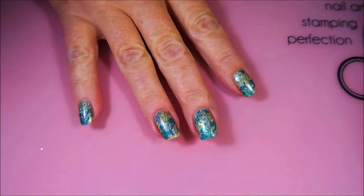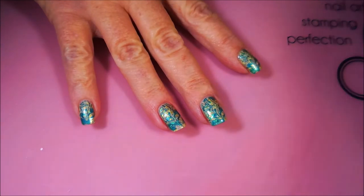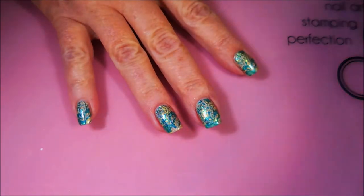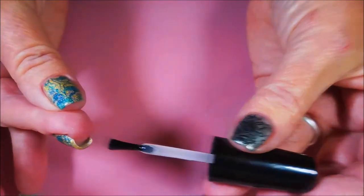I'm going to top this one off with some Posh Top Coat, and while I'm doing that, I want to let you all know that they have, I guess, discontinued my favorite cleanup brush — the Sonia Q-Shack Tools, number 27. I can't remember who I heard it from, but if you spot one and you think you might want to try it, you better hurry and get it, because they're fixing to disappear.